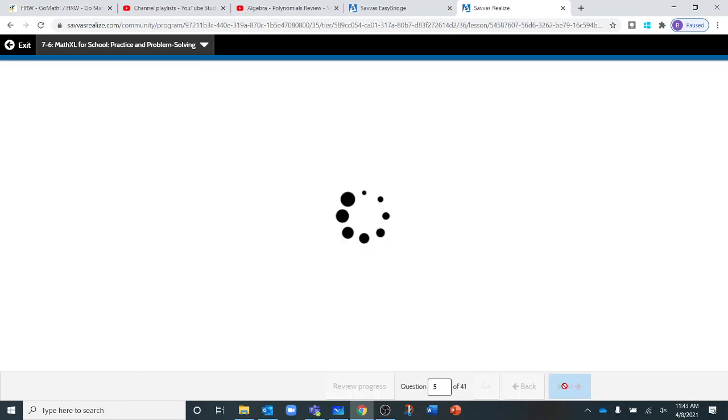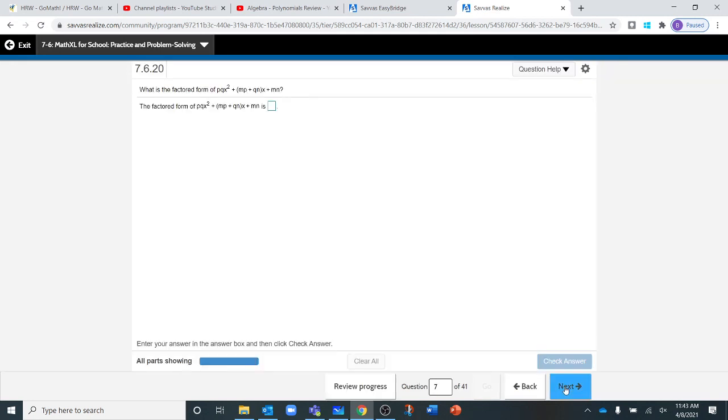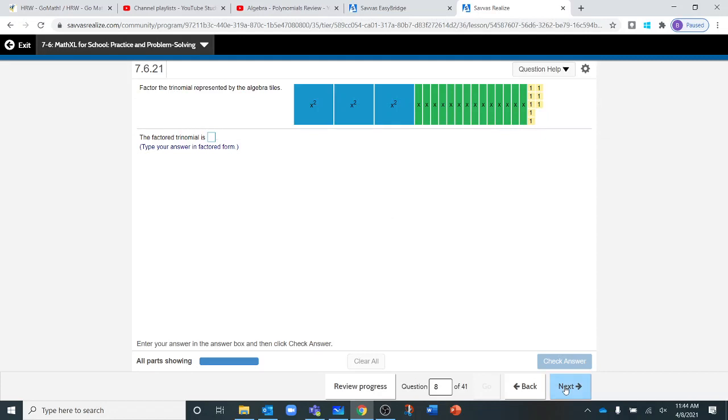If you want more practice, they're not bad practice problems. The issue that I've run into, at least for grading them, is sometimes you might have the correct answer. You just didn't write it down in the form that they wanted you to write it down, or perfectly, like you might have missed a bracket or something. And so they will tell you you're wrong, and tell you you're wrong, and tell you you're wrong, and then show you the answer, and you're like, well, that's what I put. And that's been the issue. And so that's why I don't assign these. But do feel free to look through them and try out some problems to get extra practice.